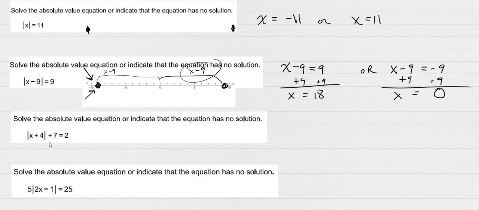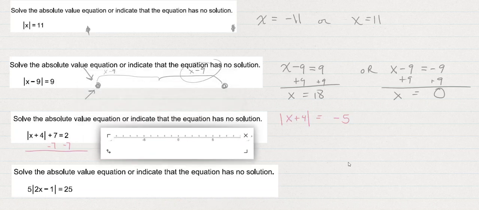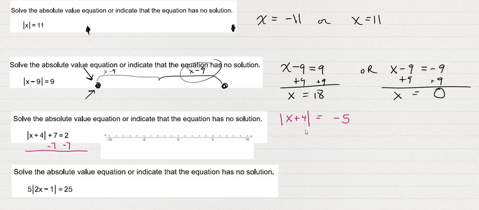When we have an absolute value equation that looks like this third example, the absolute value plus 7 equals 2, the first step is to simplify by solving for the absolute value. So what I'm going to have here is that the absolute value of x plus 4 is equal to 2 minus 7 or negative 5. Now, when I look at the number line there, let me drag this number line down. We're saying that the absolute value, or the distance from 0, is negative 5.